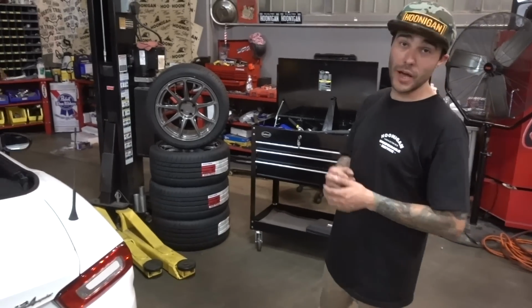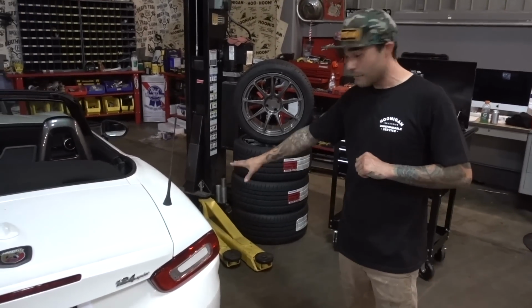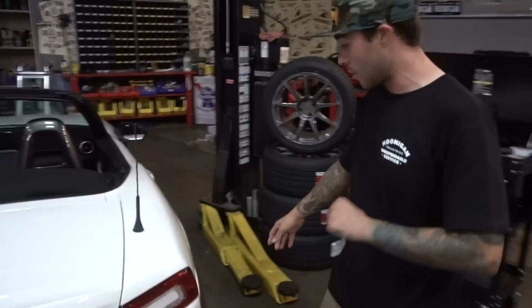On the next episode, we got a bunch of goodies that we're gonna add to the trailer, finalize the trailer, but we gotta get that fitment just right with these tires. So we're gonna definitely roll these fenders, because right now the fender is on the tire. This car ain't going nowhere. So we're gonna roll them, get it to fit.